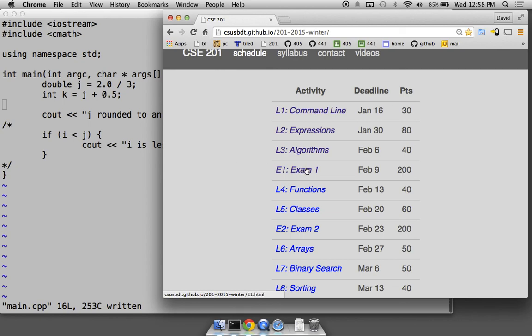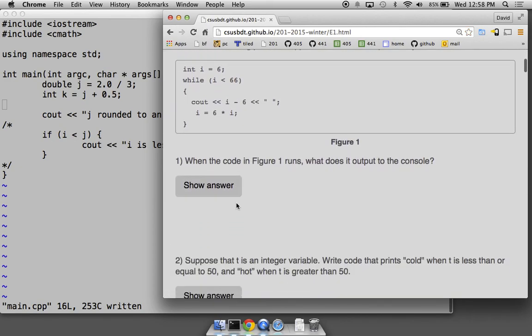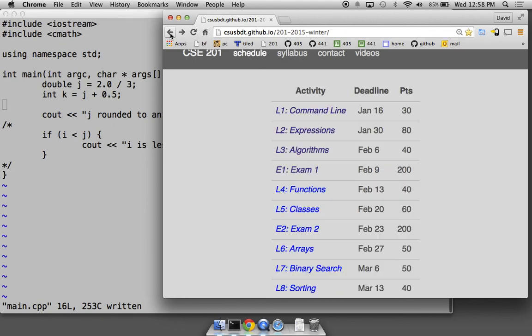I want to remind everybody it's never too early to start practicing for the exam. You look at this code. You have to be able to read that code and write down in the exam what does this code output to the console? What does it print? You need to be able to analyze this. So you should start practicing these now. Of course, this is also a lab. Those problems are also part of this lab as well.